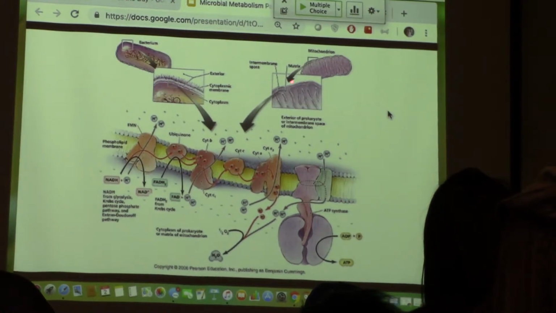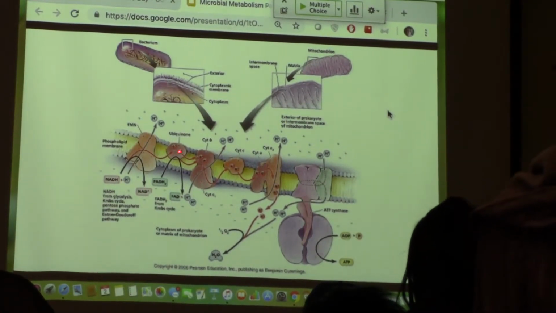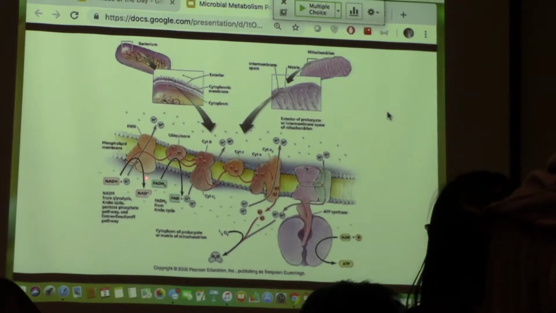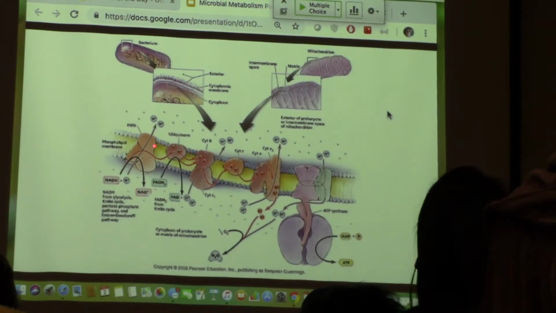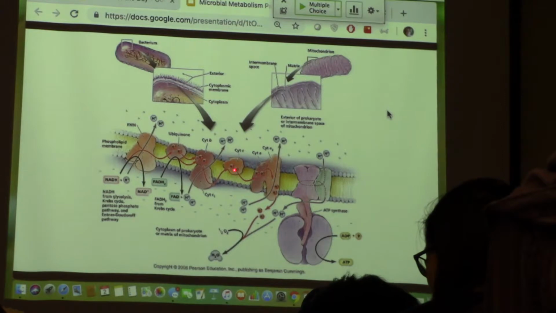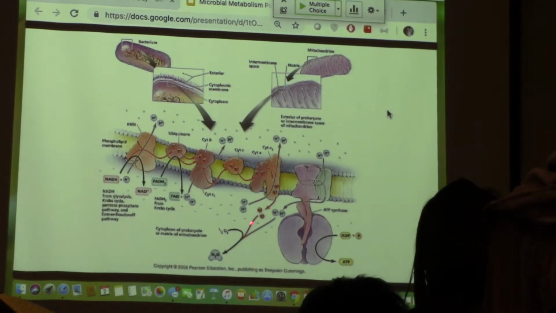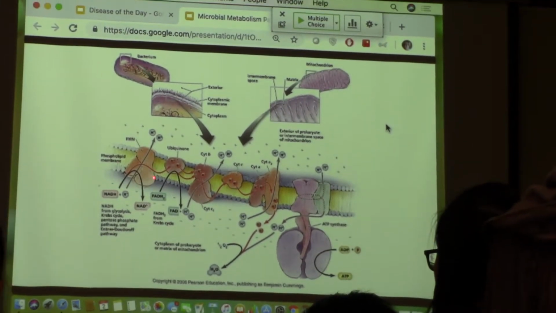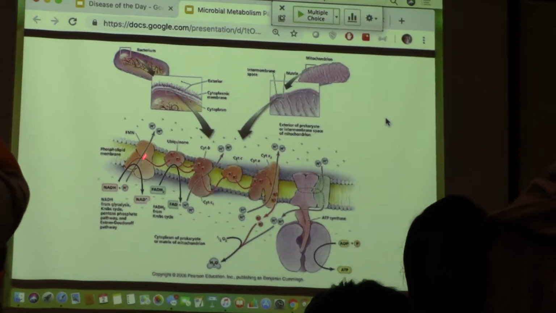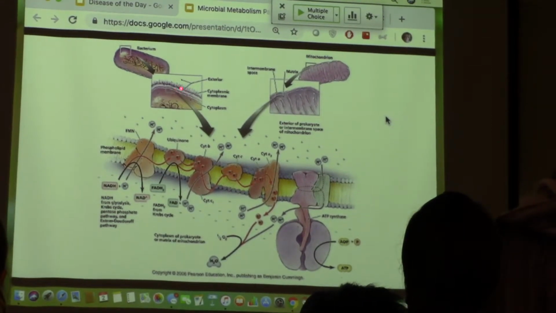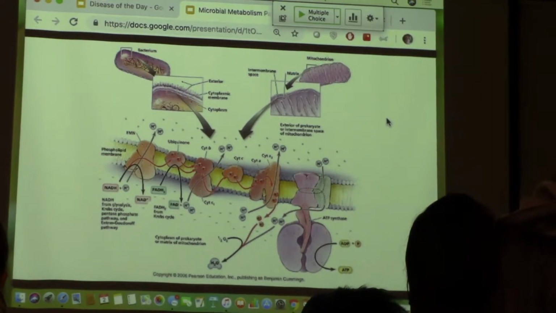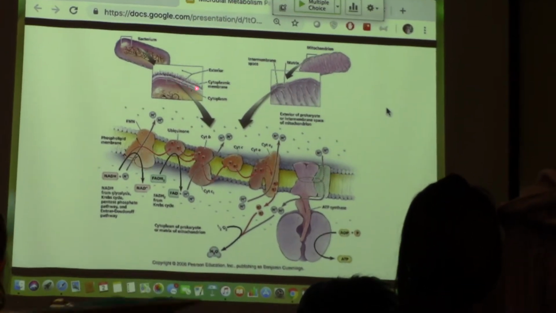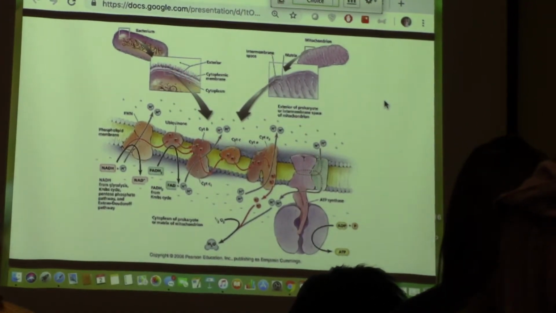If you look close up at these membranes, you can see these molecules, these cytochromes, buried in the membrane. And here we have our NADH donating its electrons, becoming NAD+. And these electrons are going to travel down the cytochromes, down, down, each time releasing a little energy, and ultimately they end up on an oxygen molecule forming water. As they give up a little bit of energy, the energy is used to take protons and pump them into the space between, in the case of bacteria, the cell wall and the cell membrane. In the case of mitochondria, into this inner membrane space. So what's happening is you end up with a pH change. You have lots of protons in this inner space, but not very many protons inside here.